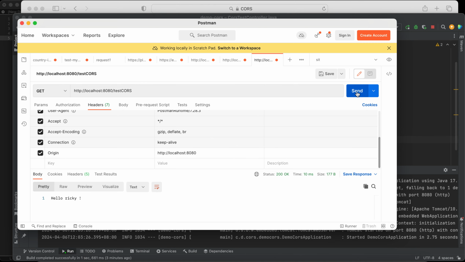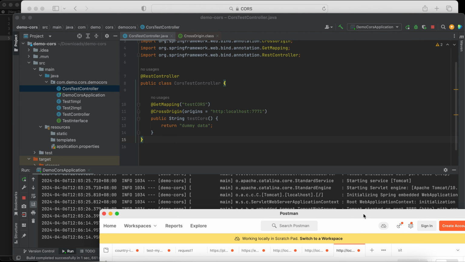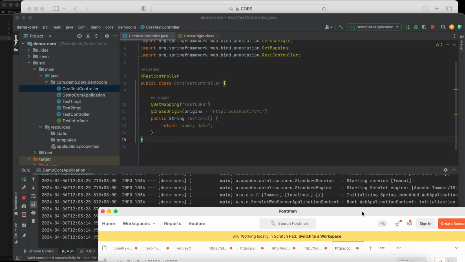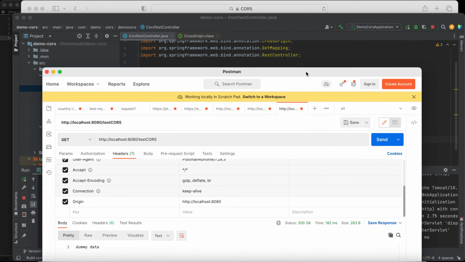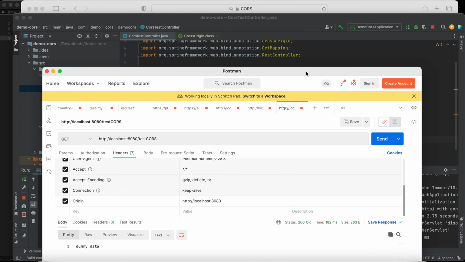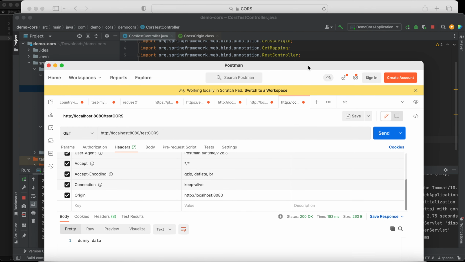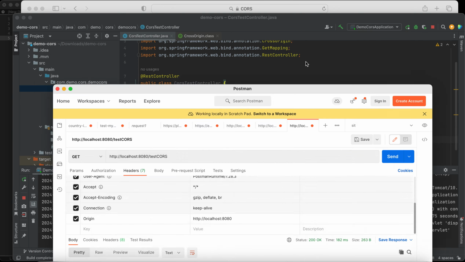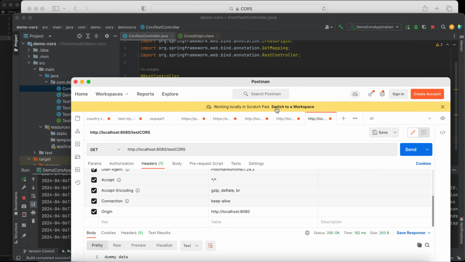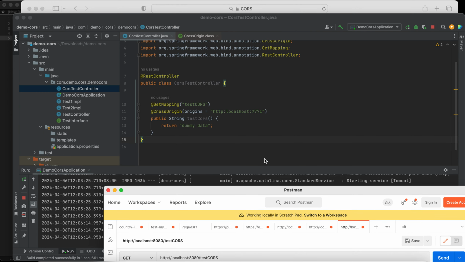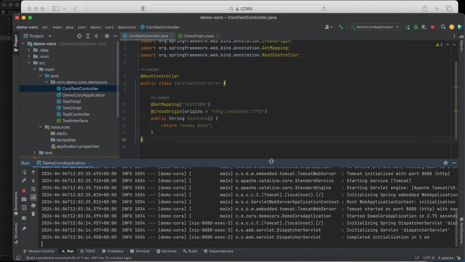Oh, it allows. Wait, something is wrong here. By right, our Spring Boot app should not allow this because we specify localhost 7771 only.